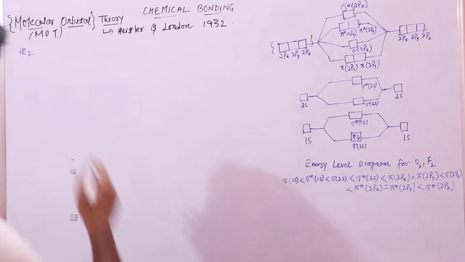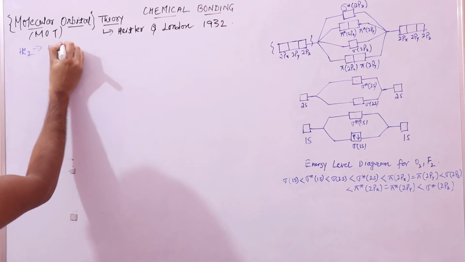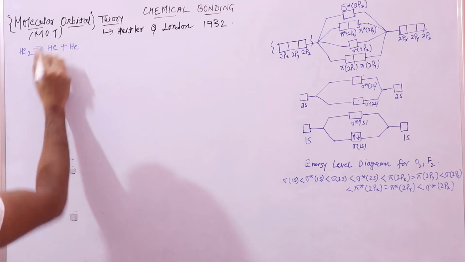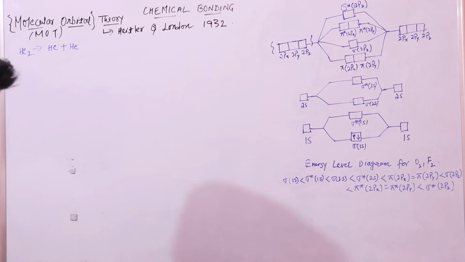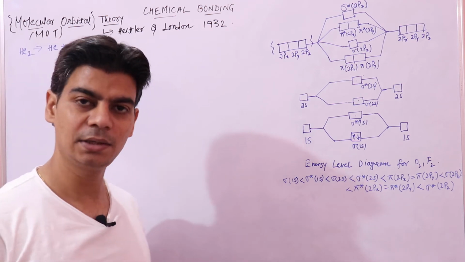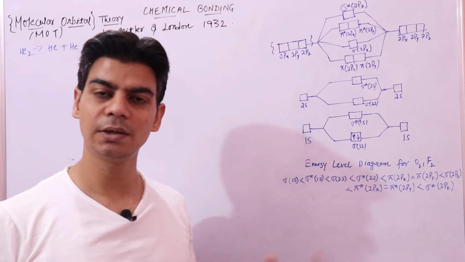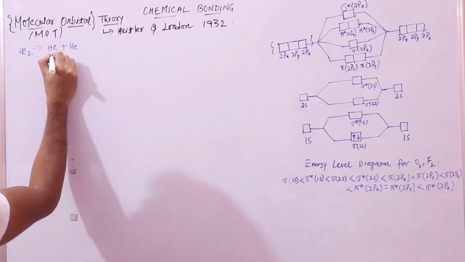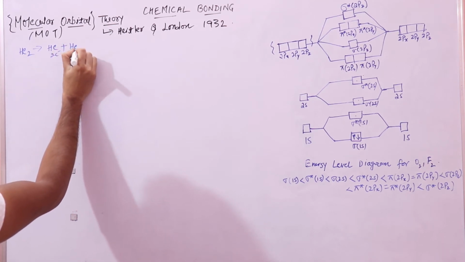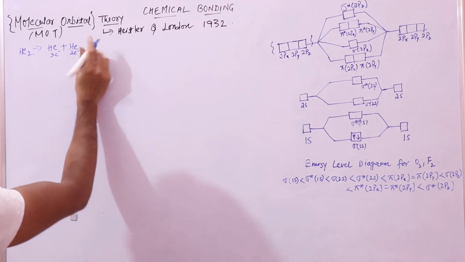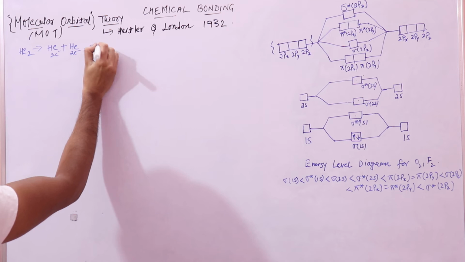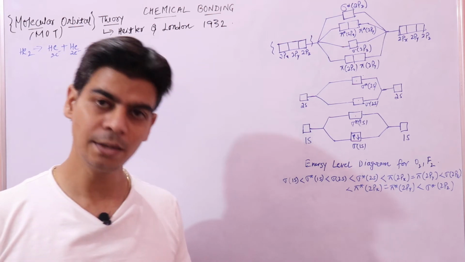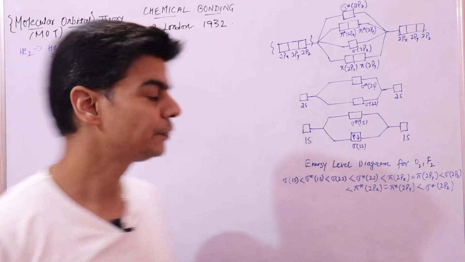So the helium molecule is made from 2 helium atoms. It has only one shell, the K shell, where n is equal to 1, and it will have only one subshell. So it has 2 electrons in this helium, 2 electrons in this helium. So in total you have 4 electrons in the helium molecule. You have to distribute these 4 electrons in molecular orbitals.